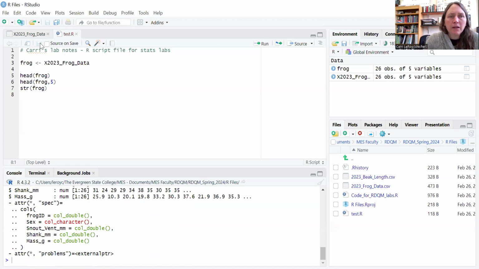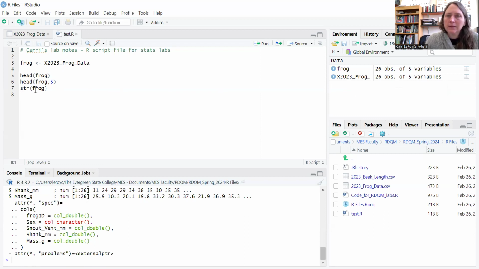Be sure to save it. And you can also, when you close RStudio, save the workspace, and that's going to save some of the other characteristics of the space, like possibly it will save this new object frog and the original data set. And you can always open up this script again and easily run all of your code.